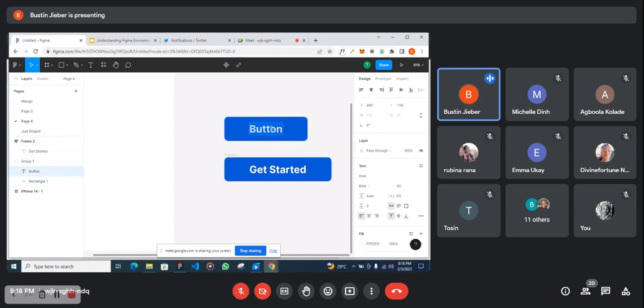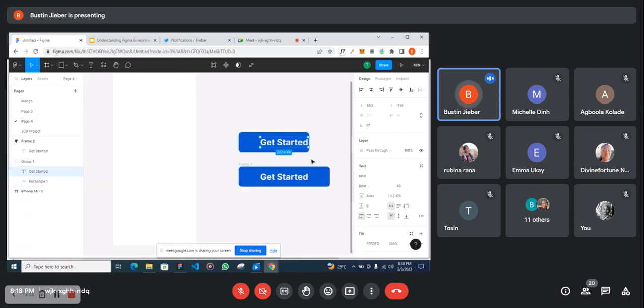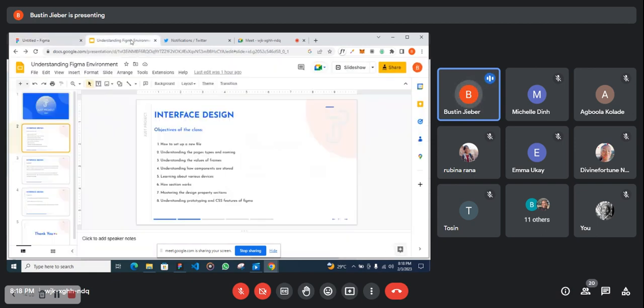Now this is what I'm talking about. Let me repeat the same step using the grouped item. You can see the rectangular background doesn't adjust to the text I was typing. So that is how auto layout works. It's much easier when you are using auto layout, because you can use the button later on in your design. So that is that.